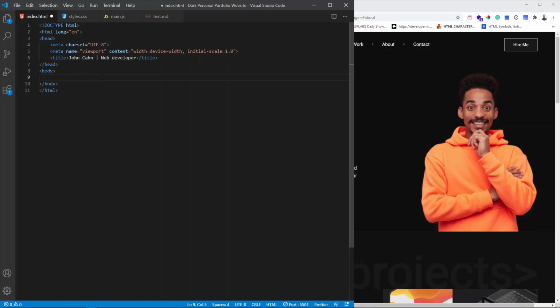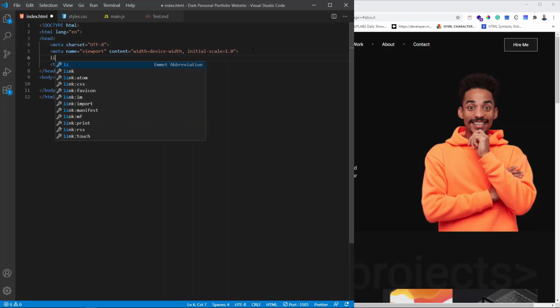In the body, we're going to write our HTML tags, but first I want to link to the CSS, for which I'm going to use the link tag. The rel will be stylesheet. The href will be css/style.css.